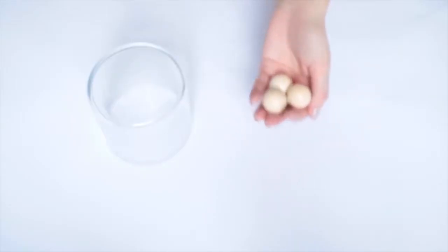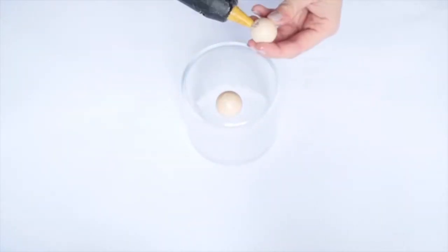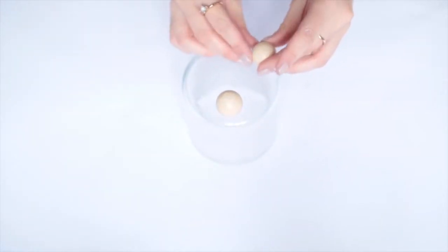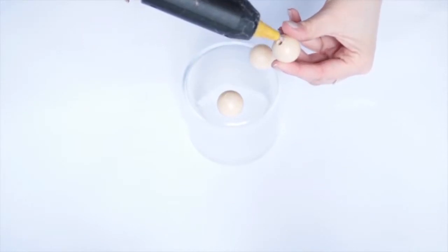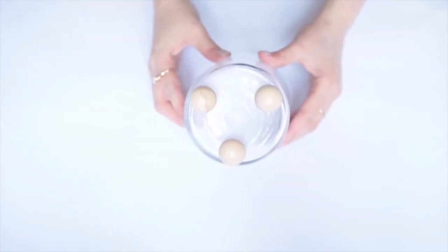Go ahead and clear out your glass, and then you're going to want to use some wooden beads on the bottom to make some mini legs. To do this I just used some hot glue and stuck them on the bottom in a three-point triangle shape. It should look a little something like this when you're finished and it should balance by itself.